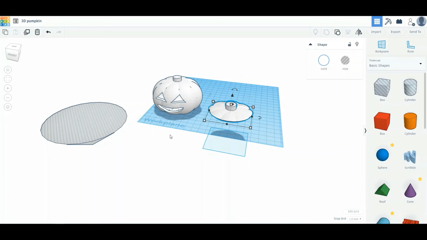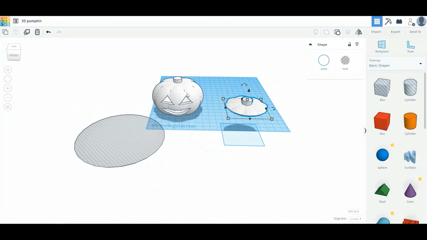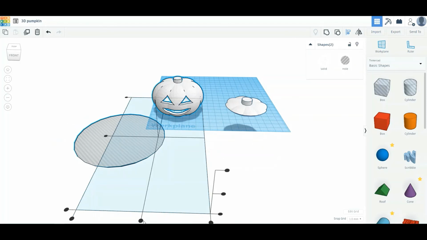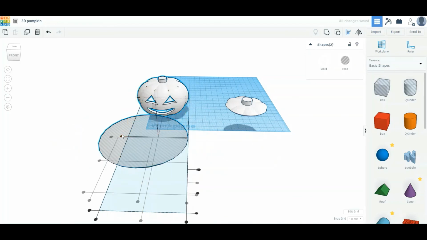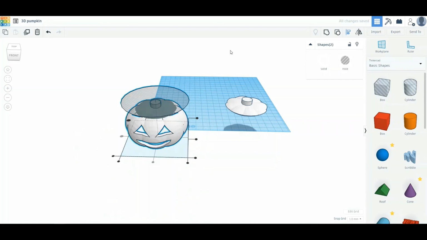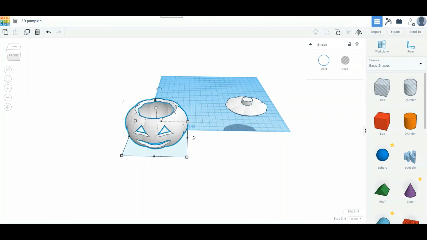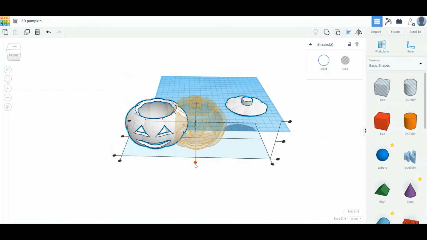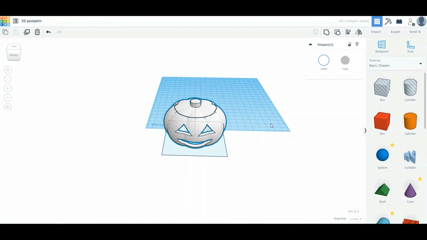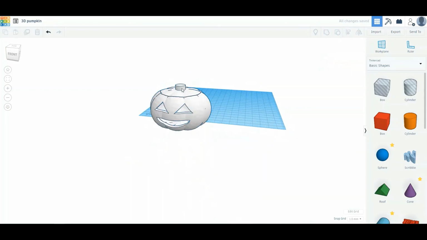We're going to do the same thing with the second pumpkin. So click on the pumpkin, click on the second cone, click Align, we'll click this center node here, and this center node, and then with them both selected, we'll hit Group. All right, so now we have a bottom and a top piece. You can select both the pumpkin parts, and then you can align those, center and center, and now you see that we have a pumpkin with a top that'll lift off.